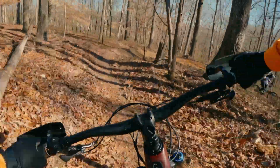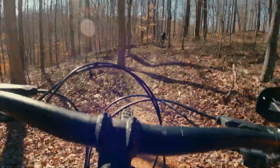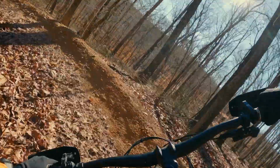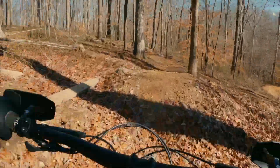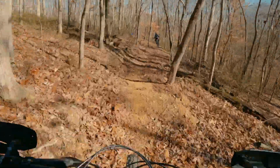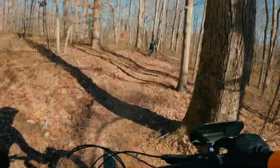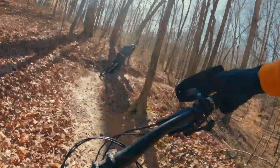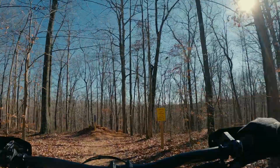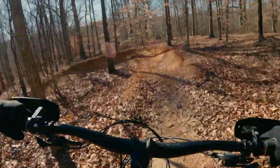All right, so we dropped in on Salamander Slide. Wow, kind of just feels like a pump track with some rollers that are spaced just enough apart to make you think you might be able to jump them. So we're back up and we're gonna take our first run down Ozzy's Boneyard? Ozzy? Uzi? I don't know what that is, but we'll see.